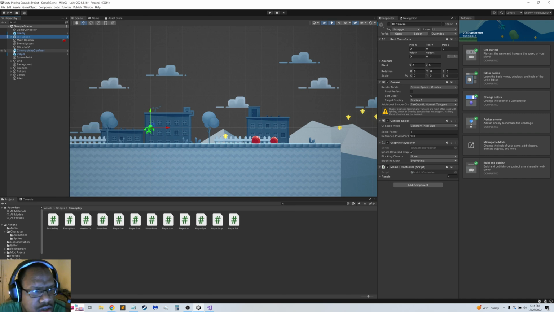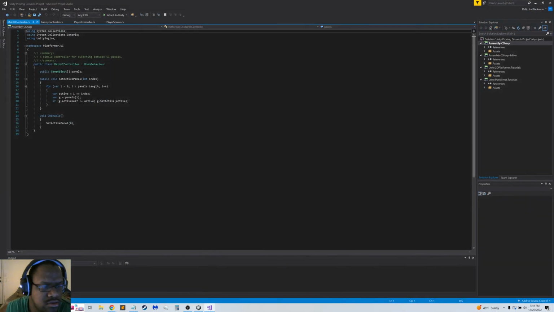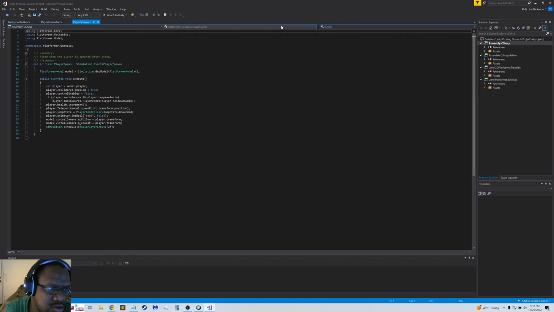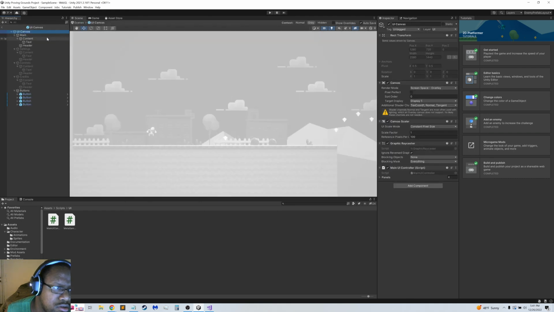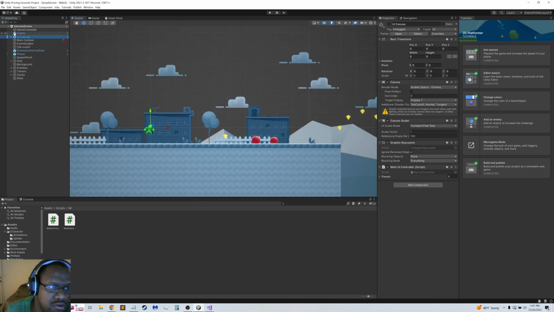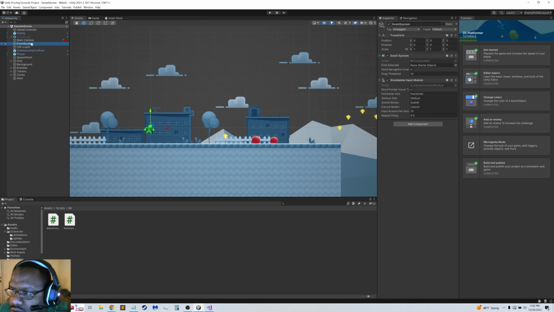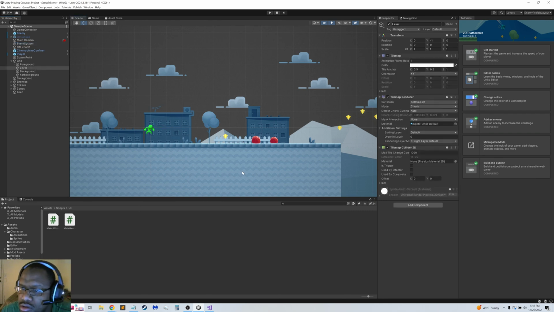Main UI control. What is this? Okay. So it switches between UI companion. Event system. Tilemap collider.